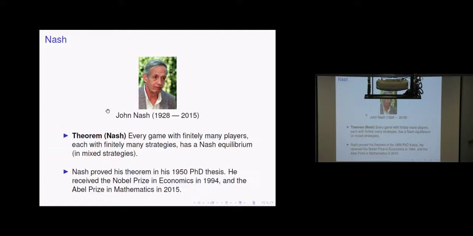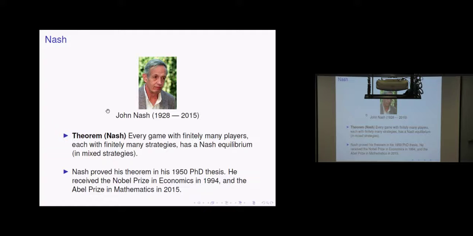But he's a mathematician, and actually I heard people saying that he was not satisfied with only this Nobel Prize in economics. He wanted to get some prize in mathematics, and indeed he got it. He got the Abel Prize in mathematics in 2015. The Abel Prize has a very short history. I forgot the exact date, but it was probably set up only after 2010 or something. So it's relatively new.